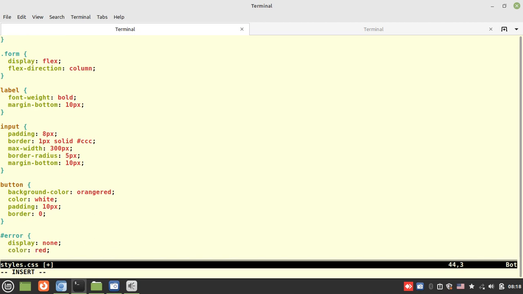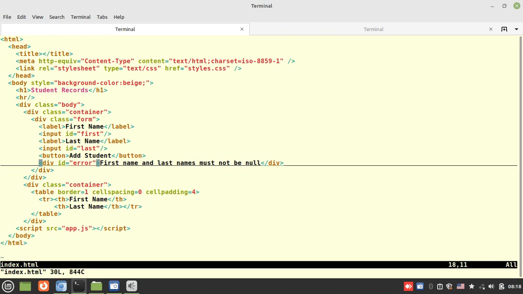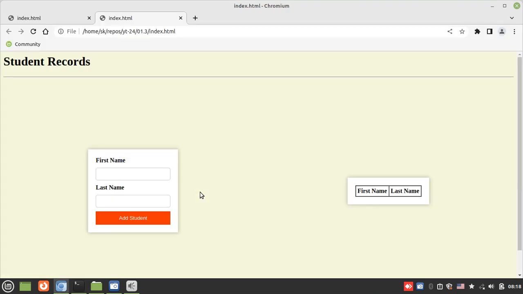In the beginning it will be in a hidden state. Only when the form inputs are wrong, we will show them. So now we have done the scaffolding part.